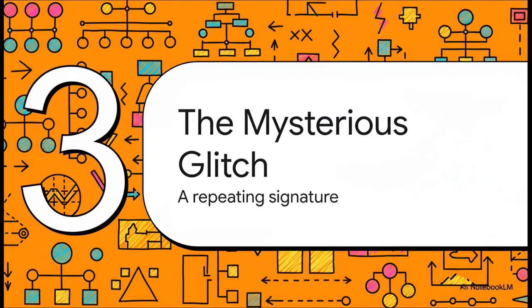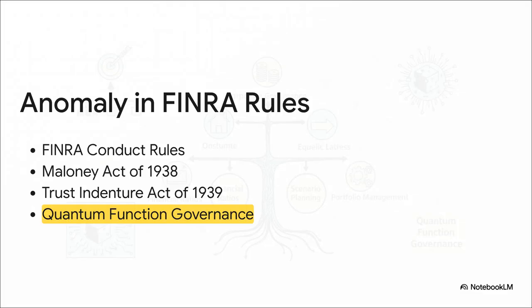But then, as you're going through this perfectly organized universe, you start to notice something weird, a little anomaly, kind of like a glitch in the matrix. It's this one phrase, and it keeps popping up in places where it has absolutely no business being. So, check this out. You're in section F26, right? Looking at FINRA rules for the securities industry. It's all standard legal stuff.